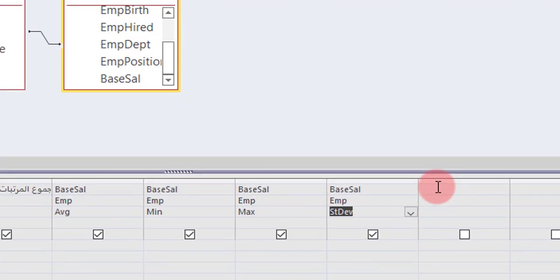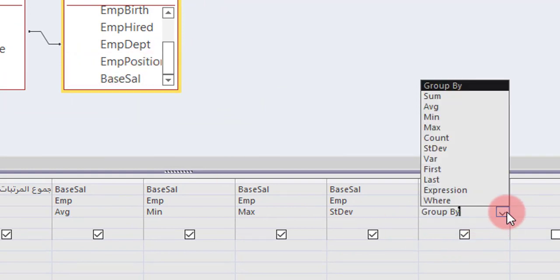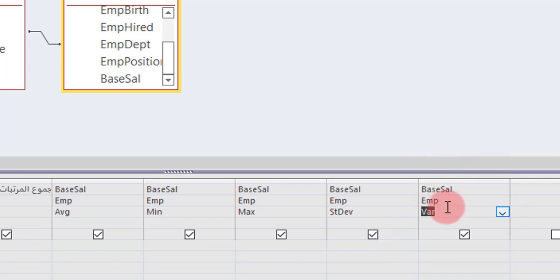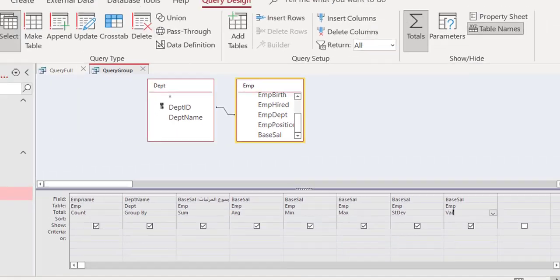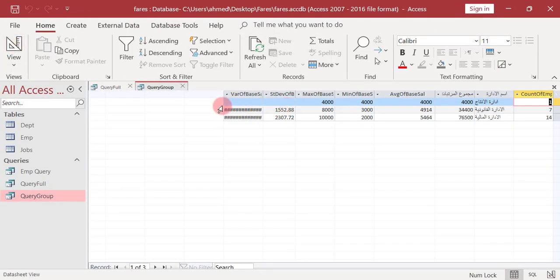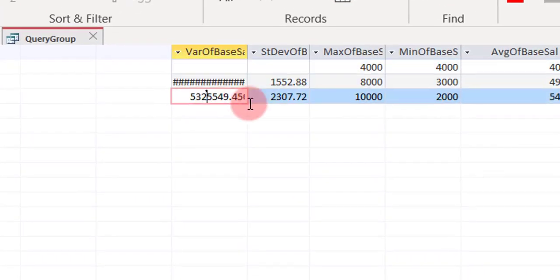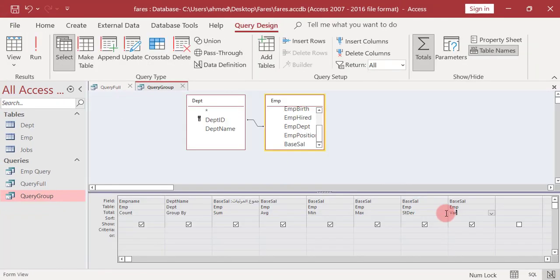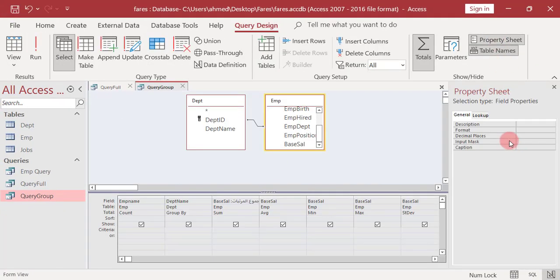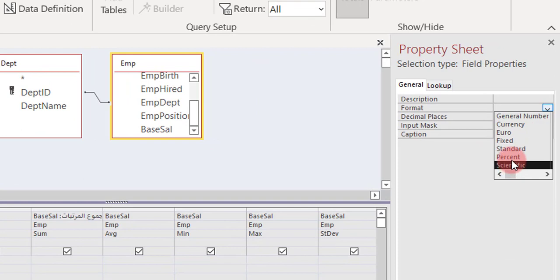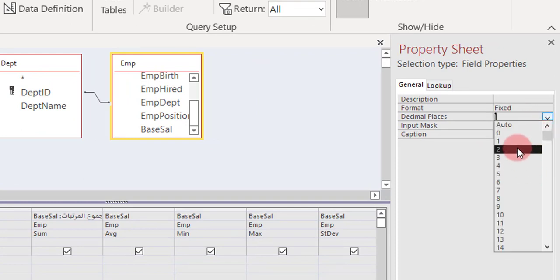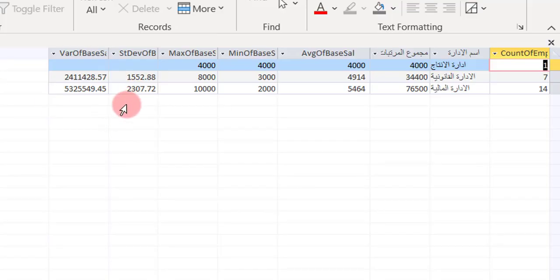Also, click on the salary field to add it, and choose VAR from the Totals menu. The diversity range between employee salaries will appear. Decimal places can be specified by clicking on the property sheet, then Format, then Fixed, then choose 2 for decimal places. The values will appear with only 2 decimal places like this.